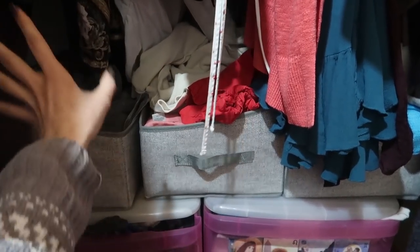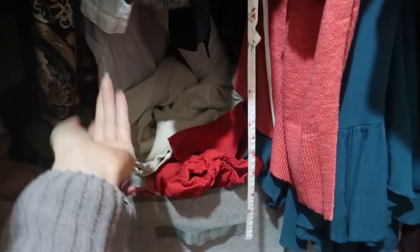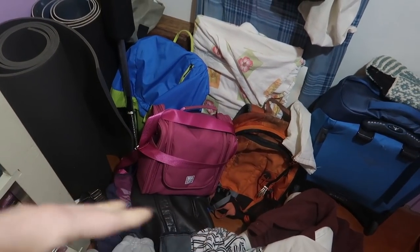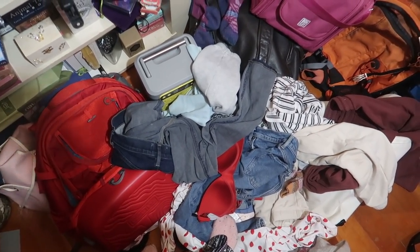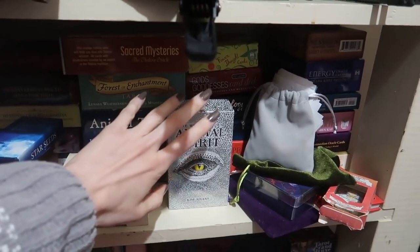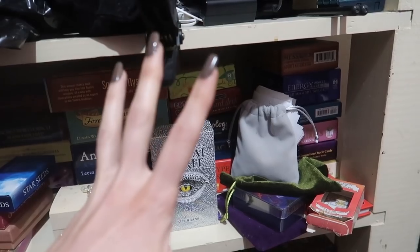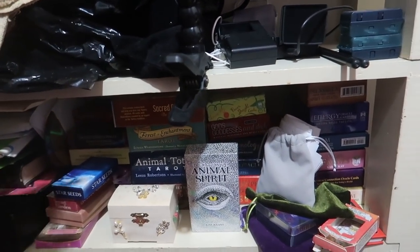And then it's hard to find which clothes I want, because it's just not user friendly like I would like. I honestly prefer shelves to drawers, because with shelves I can look and I can see the different layers and pull whatever article of clothing I want, whereas with drawers or bins I have to rummage around, where is everything? So that's one reason I keep it out there. It's more convenient, I can see exactly what I need, whereas in these there's just too much going on. And then I also have this mess over here. This is bags, and on the ground we've got dirty clothes, and there's more bags. And here is all my tarot decks and my oracle decks. I have tons. So I would love for a lot of this stuff to be put somewhere else so I can utilize the shelf for my clothes.